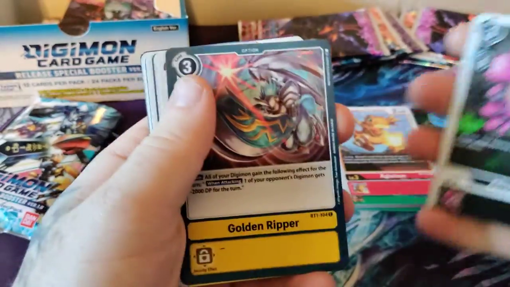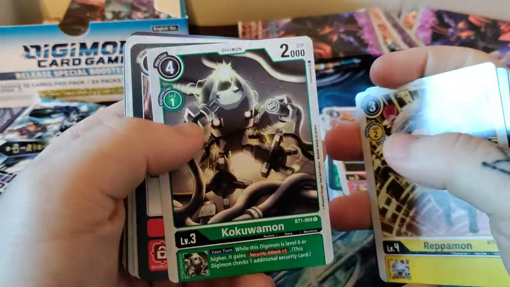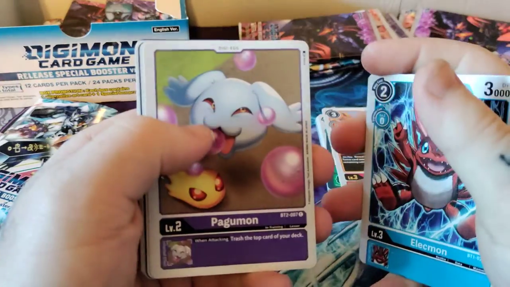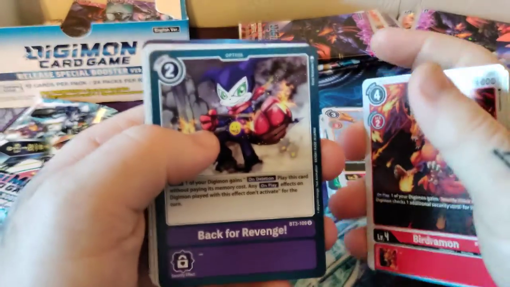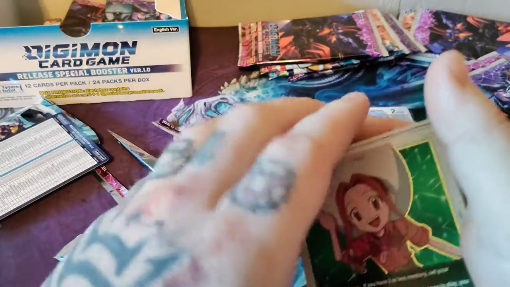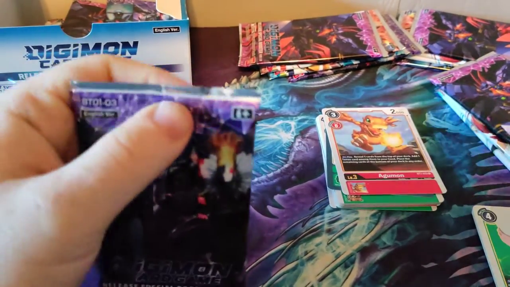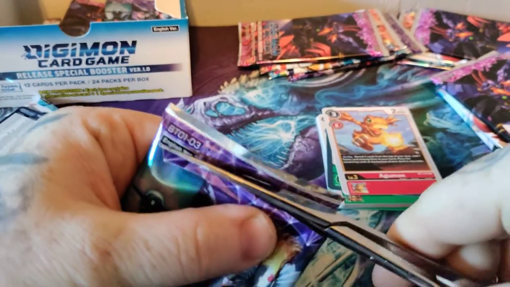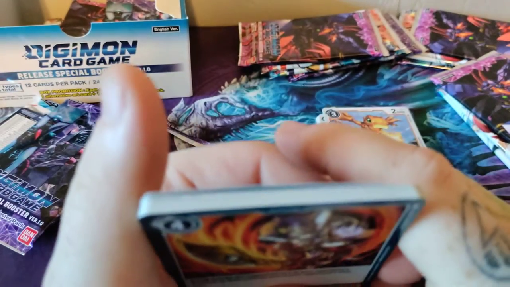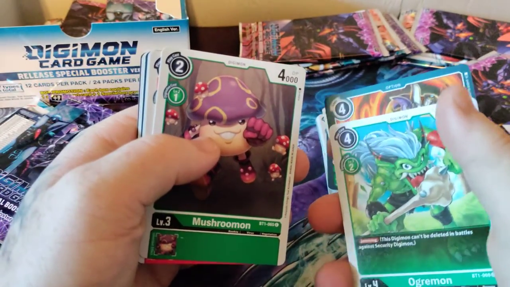Chumon. If you know, you know. Golden Ripper. Rapamon. Oblivion Bird. Oh, shit. Elecmon. Pagumon. Bergermon. Back for Revenge. Myotismon. Tanimon. Mimi. That is some cute Pogumon art. Poggers. The Poggers. Oh, that's something I could draw later.